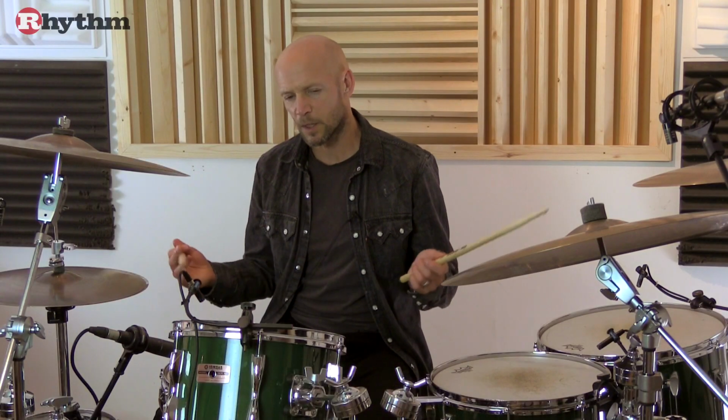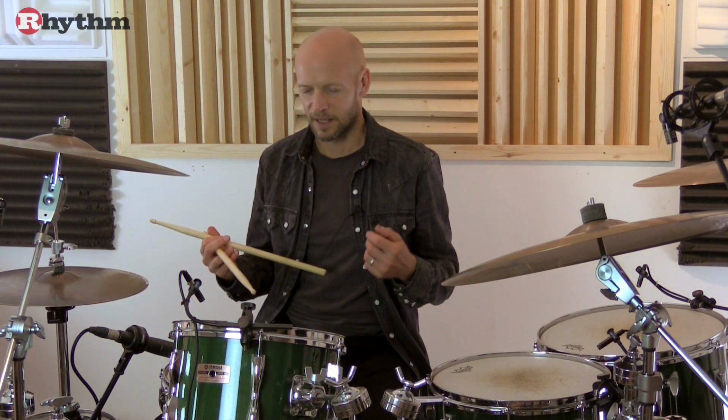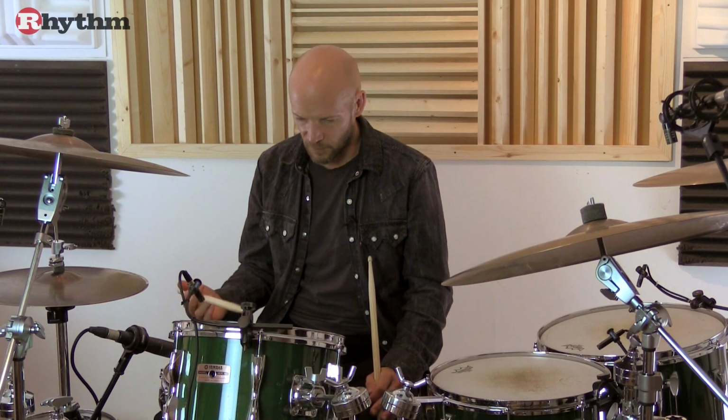In example 3, we're going to bring all of that together and introduce a backbeat to give us the basic pattern, which you may have heard played by Steve Gadd. So quarter notes on the ride and the bass drum, 2 and 4 on the snare, upbeats on the hi-hat.